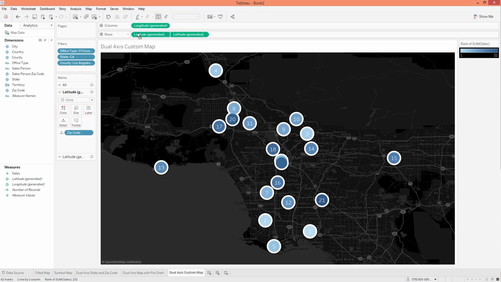But if we go ahead and change the order, it moves it to the bottom, and then it gives you this kind of cool border effect where you get this thick border in the background. All right, so that is some different ways of how you can play with your map.